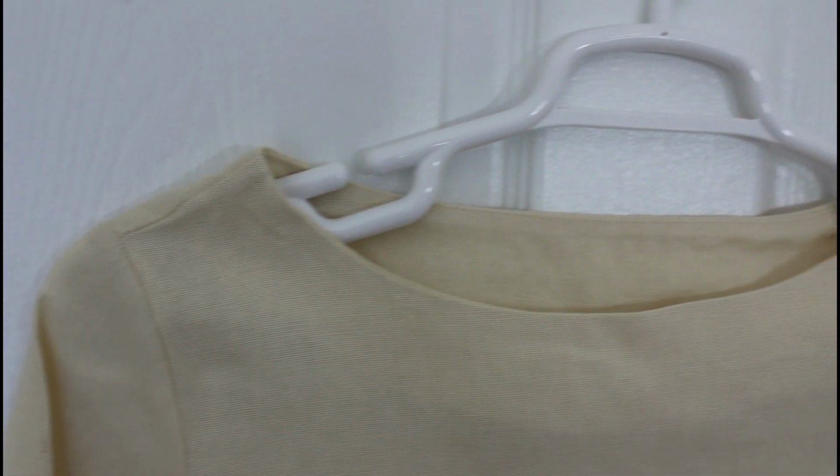The pant is well made, well tailored. It has two functioning pockets, and the top is a crop top, but not the kind that will reveal your belly button. It's very appropriate, very mature, very classy, and the color is very beautiful. I love it, and I love how it feels when I try it on. So right now I'm going to go ahead and show you how this is looking from head to toe.